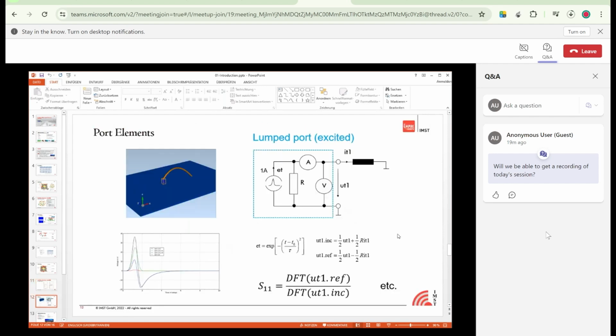Some words to port elements. Here I have just depicted a very simple structure which consists of a ground plane, a wire loop or a bond wire, and a port. And the port itself can be described as a circuit which has a current source inside, a resistor.